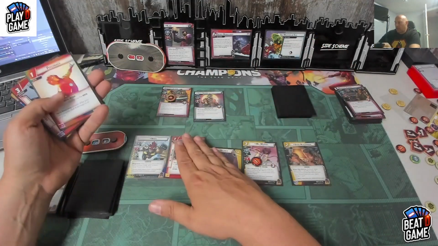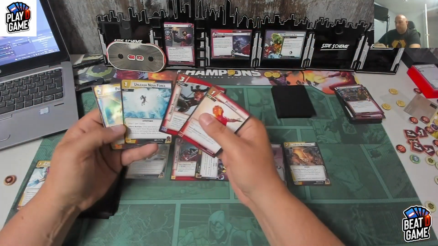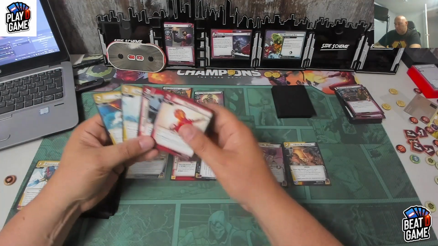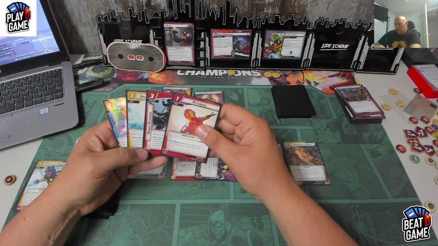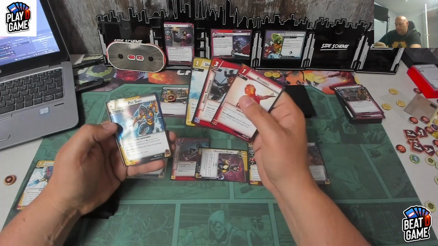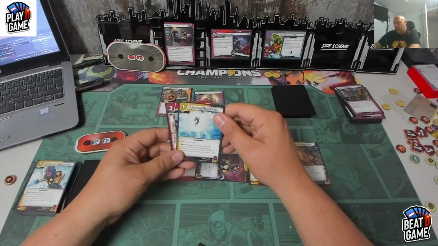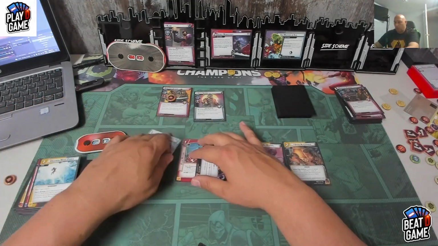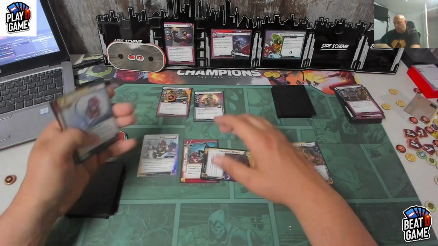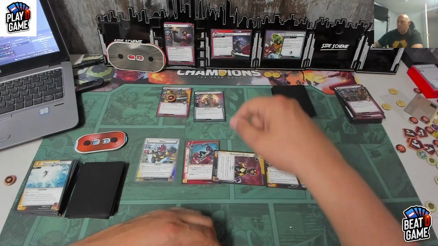All right, so removes the last threat from a scheme, ready, and draw a card. All right. Okay. After your hero attacks, I'm definitely not playing this card. All right, I'm going to spend 1 to unleash the Nova Force. Okay, I'm going to remove 1 threat, ready, and draw a card. Oh, that's so good. All right. There should be 1 threat here.